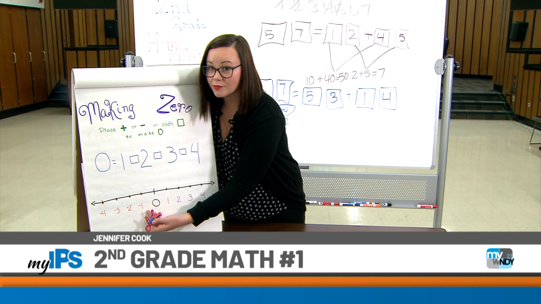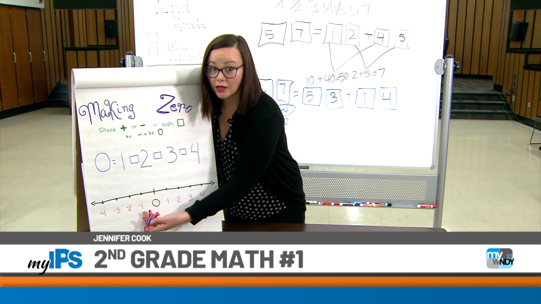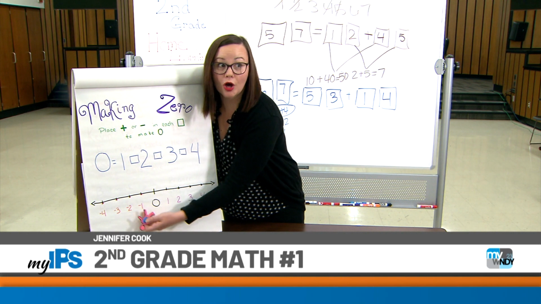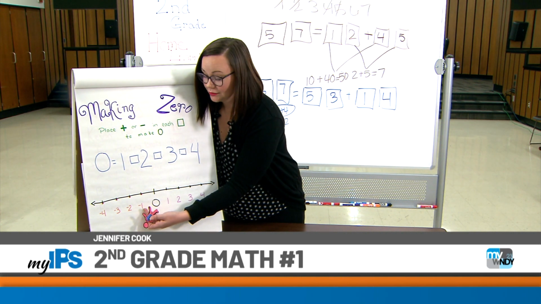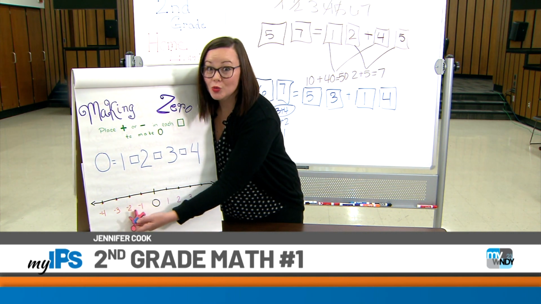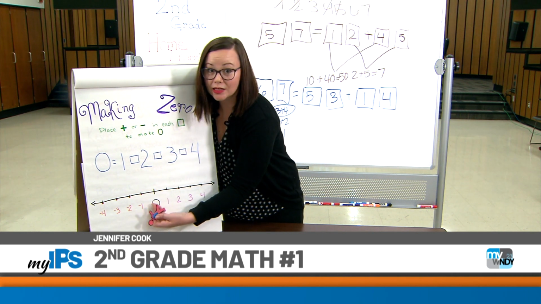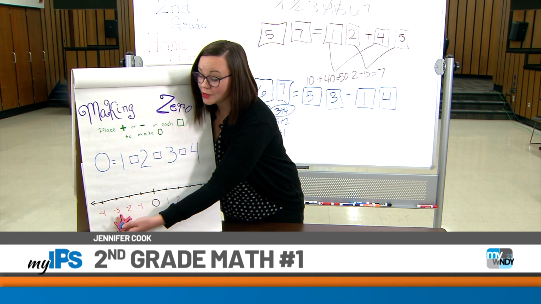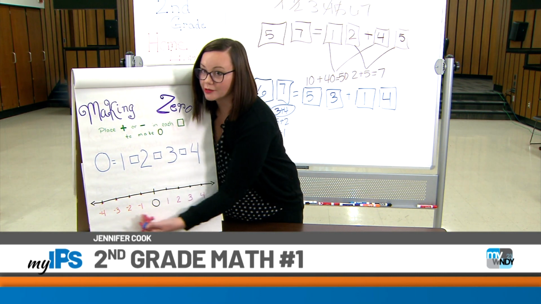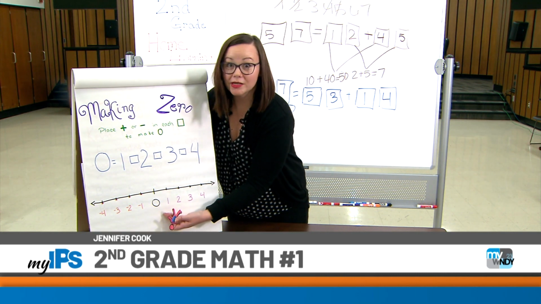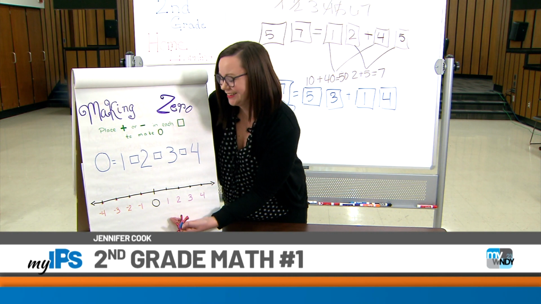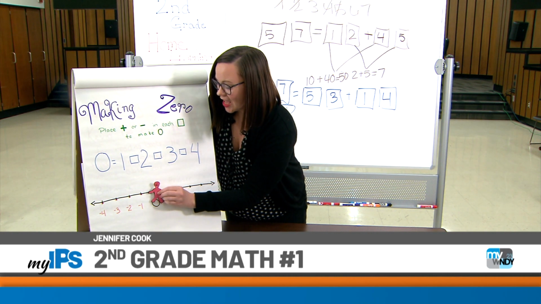So instead of me having $1, let's say I have $1, I actually owe $1 here. And then on this one, I owe $2. So I'm in debt $2. I always think about it in money. I owe $3. I owe $4. Whew, I hope I don't owe any more money. So I'm going to start here.